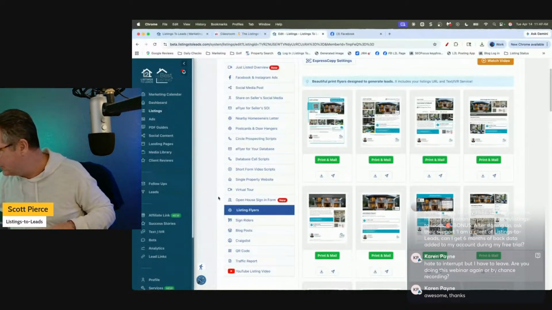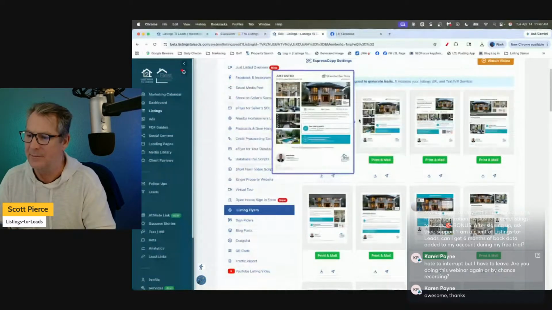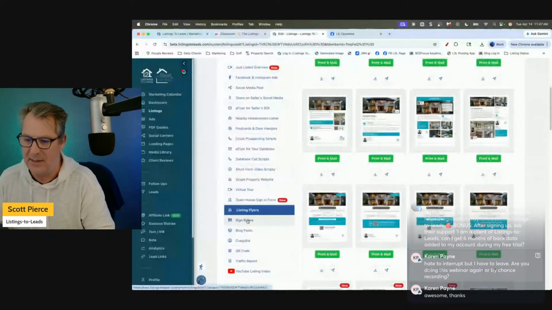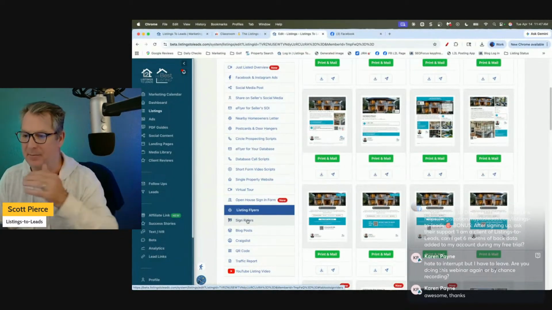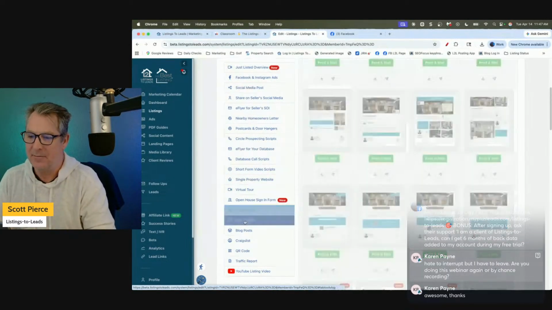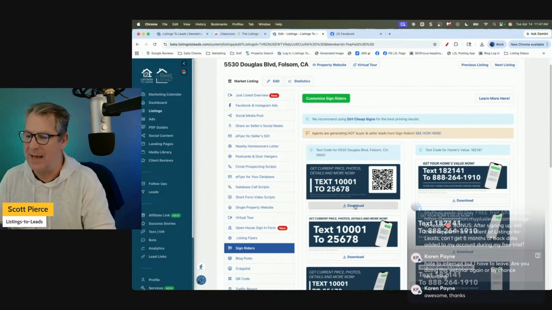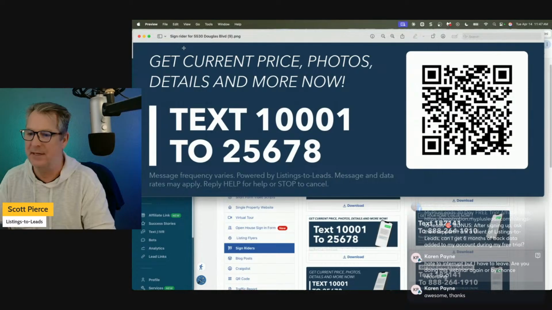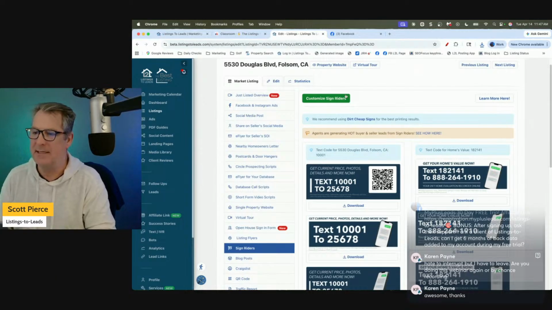And so let me show you. So you see all the flyer templates. Again, no Canva needed, right? Save your time. You did not get into real estate to become a Canva editor, all right? So the listing flyer, here's the sign riders. Now you can download this and get it printed locally if you've got the option. I'm not sure if that is for you. If it is, awesome. Or you can customize the colors. So click customize sign rider.